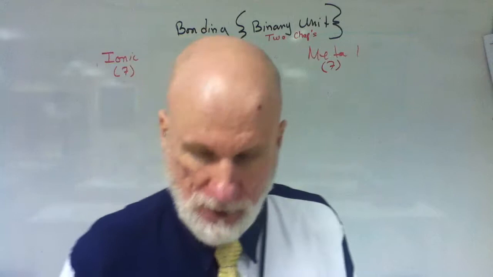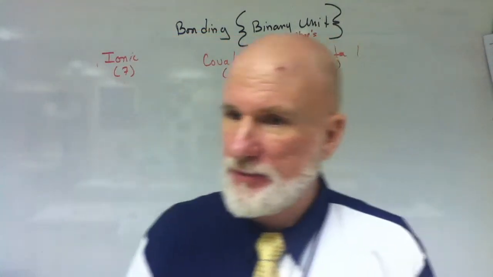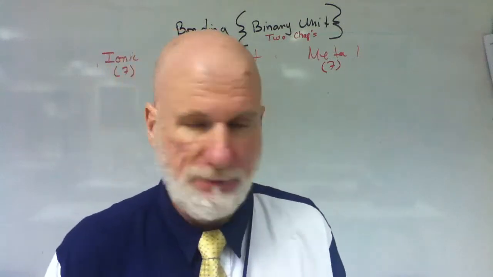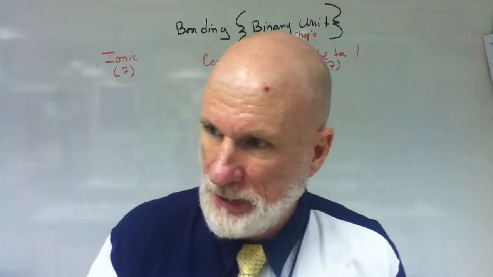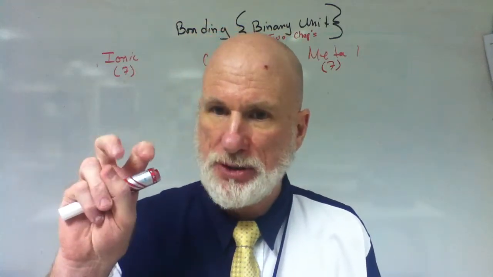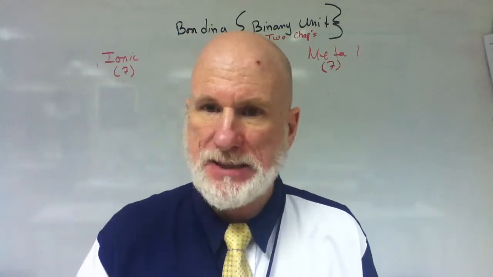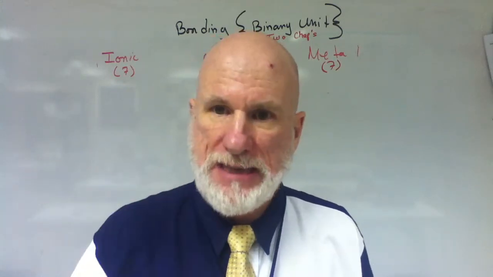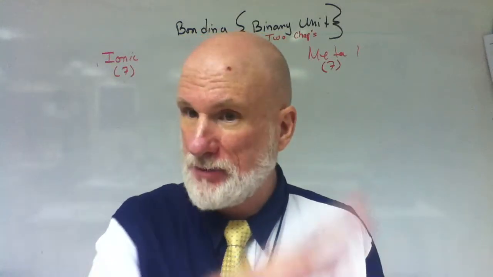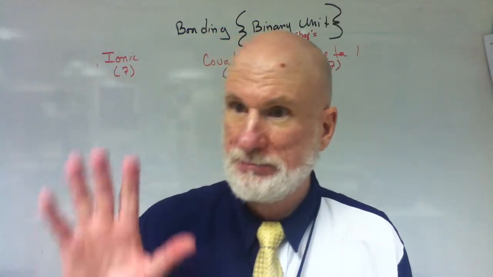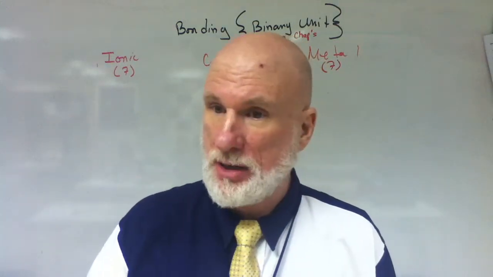Now, this is what we're going to do. These are the ground rules. They all have books, and they're going to feed me some information about the types of bonding. Now, this is going to be a binary unit. Fancy way of saying 2 chapters. First one we've done this year where the test is going to be on 2 chapters, Chapter 7 and Chapter 8. That may not seem like a big burden to you, but you have twice the amount of homework. Clear? Okay. So let's get started right away.